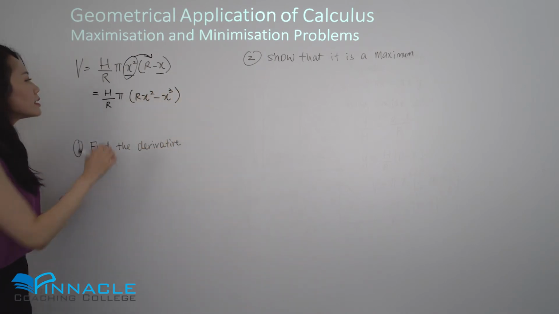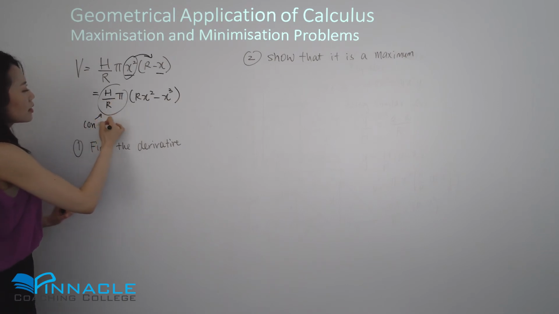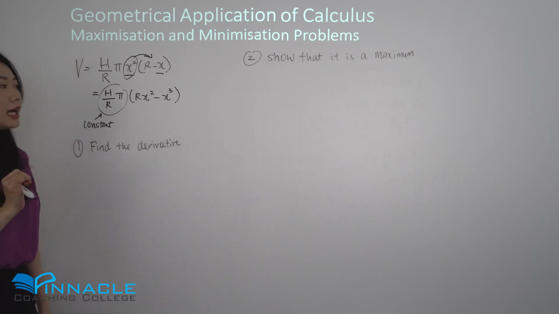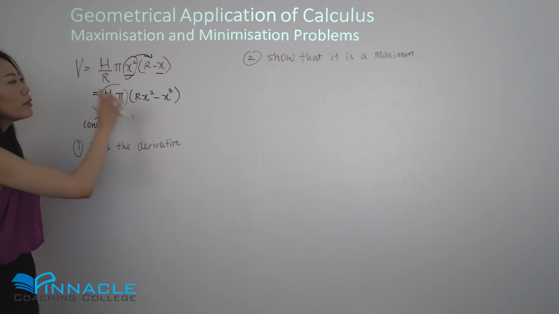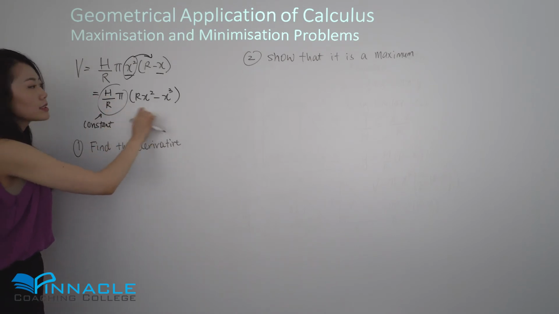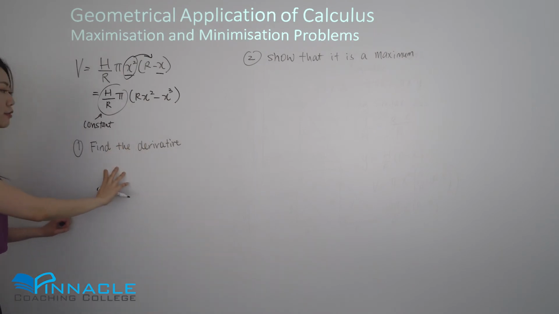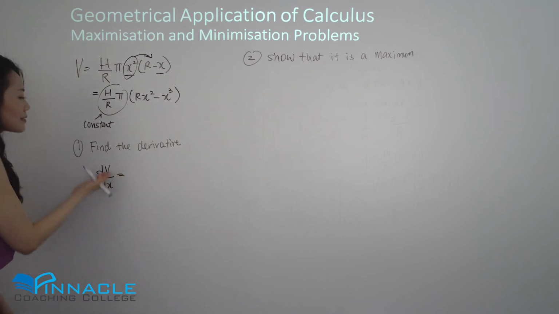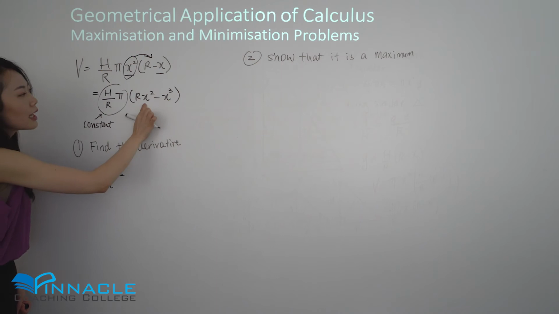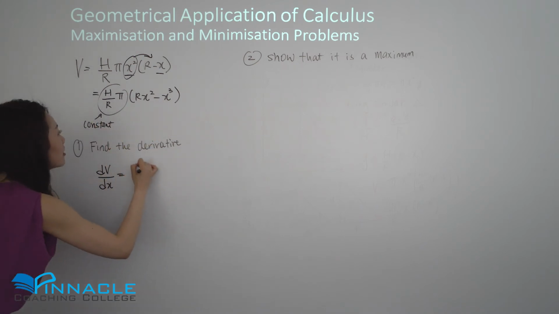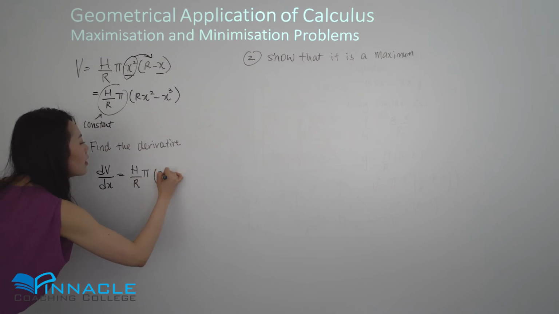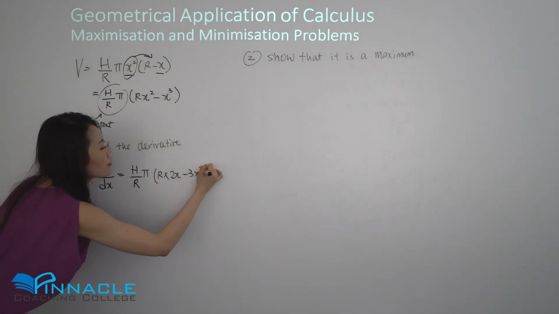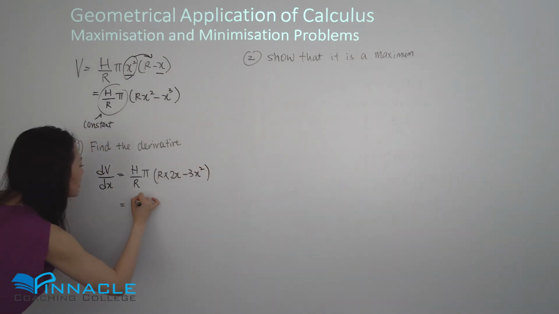Okay, now why I've done that is because that's a constant. So it doesn't really affect your differentiation, and it makes it easier for us to solve later as well. So if it's constant, just keep it up front. What you're really doing is just differentiating what's in the bracket. Alright, so finding the first derivative, that's our first step. So dV/dx, this gives us clarity that we're differentiating with respect to x, so only the x's get differentiated. So differentiating x squared becomes 2x, differentiating x cubed becomes 3x squared. And just simplifying that.